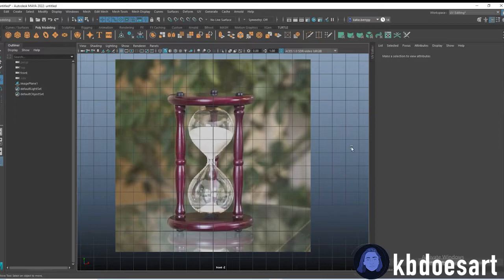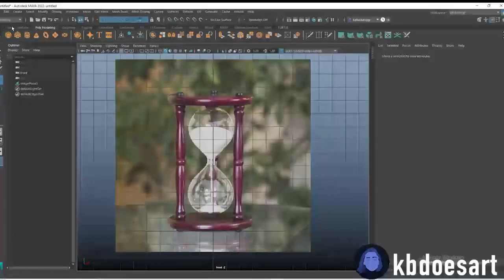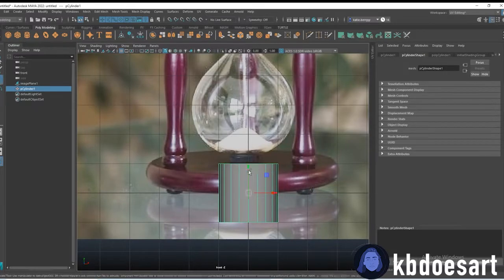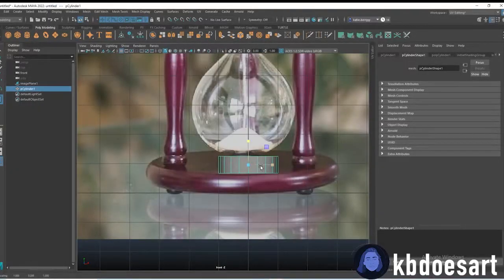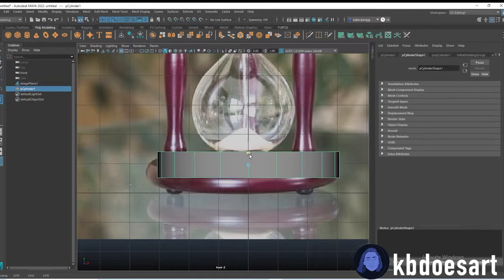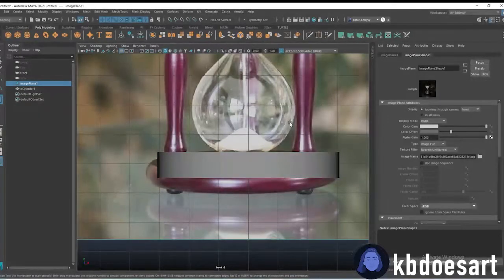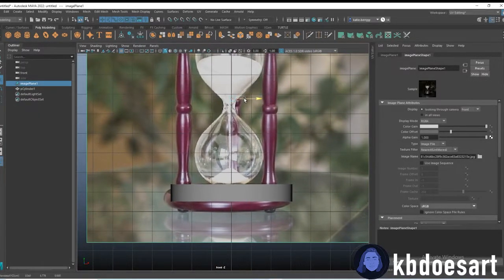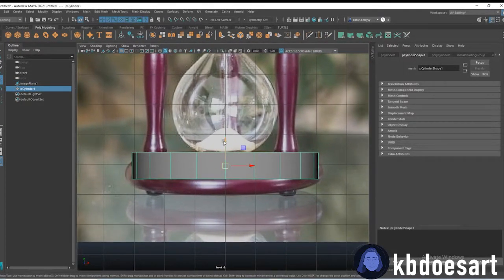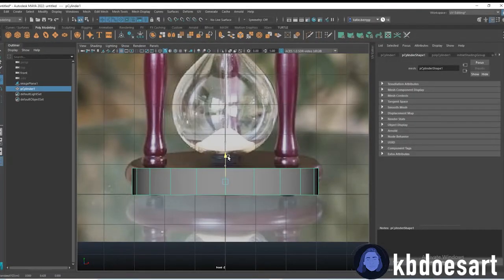All right, so now that we have that all situated, I'm going to first just start with the base, which we're going to use a cylinder for. So you can go ahead and grab a cylinder. We'll push it up to match here and then scale it down and up to be about the width that it needs to be. I also am feeling like my reference isn't exactly centered, so I'm going to just push W and move that on over. All right, let's go ahead and bring this object about here. I'm going to scale it up just a little bit more.